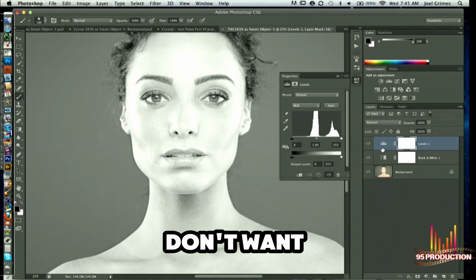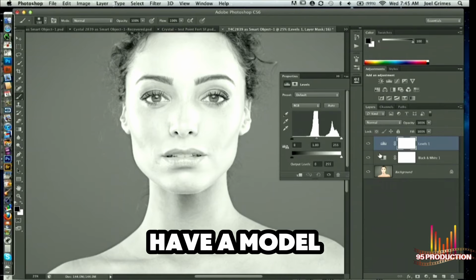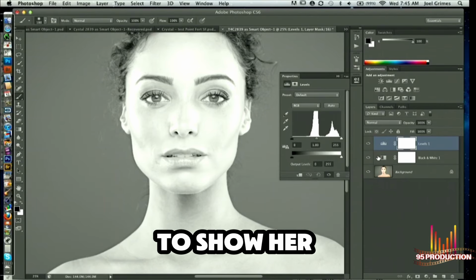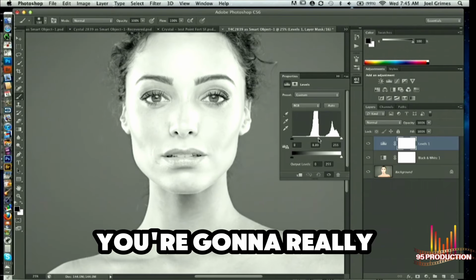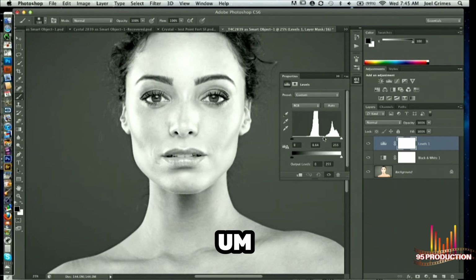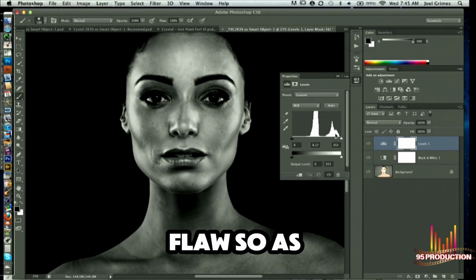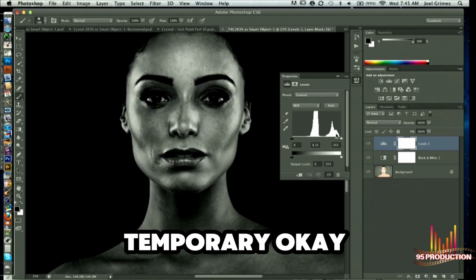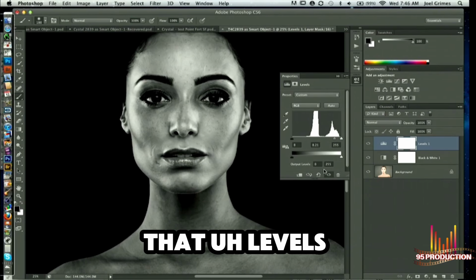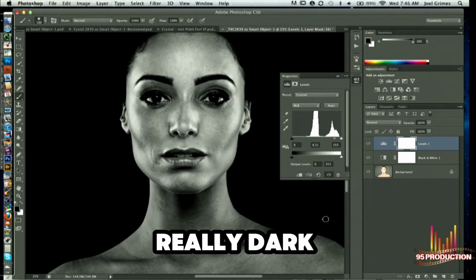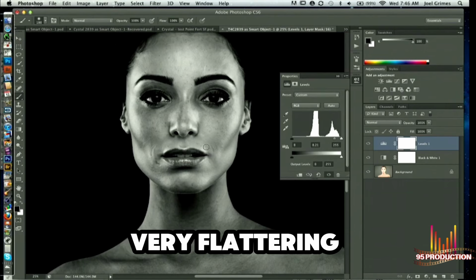Now, if you have a model standing over your shoulder, you don't want to show her this, or a family member or somebody, because you're really going to bring out the flaws. As you can see here, this is temporary, okay? I've pushed that levels to get really, really dark. Obviously this is not very flattering.